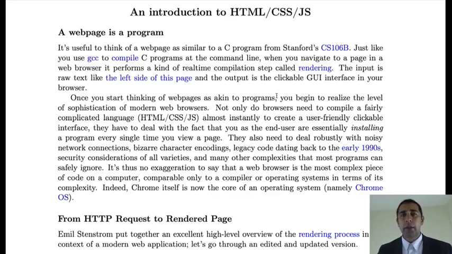And it truly can be said that the browser is probably the most sophisticated piece of code on a computer nowadays, other than the operating system itself. And even those distinctions are starting to melt away now that Chrome, for example, is the foundation of Chrome OS. So that's the concept of the web page as a program, and the browser as the operating system, and rendering as similar to compilation.